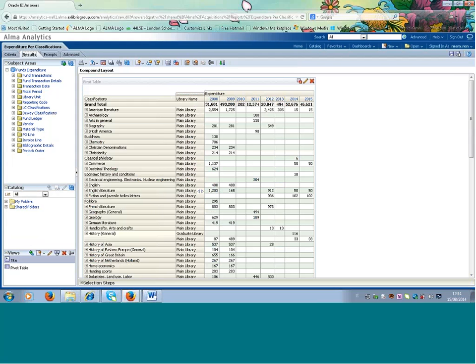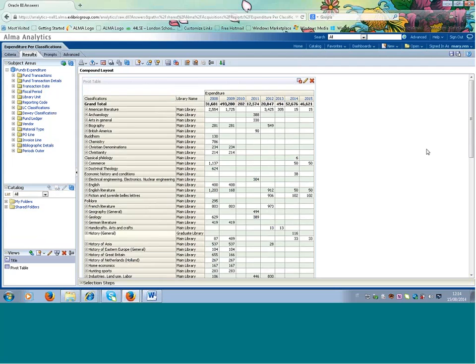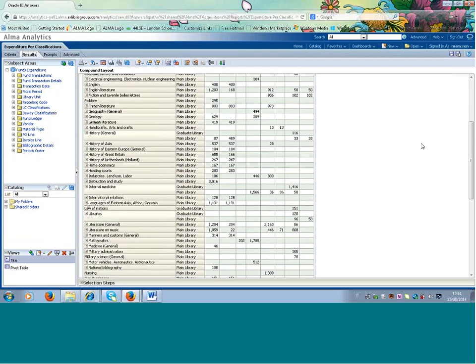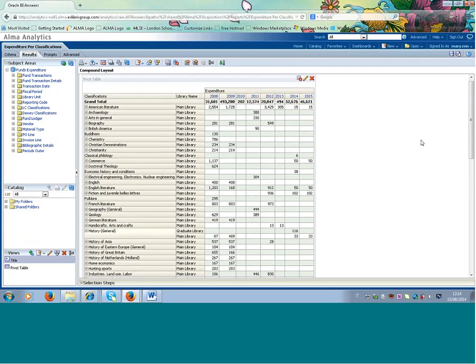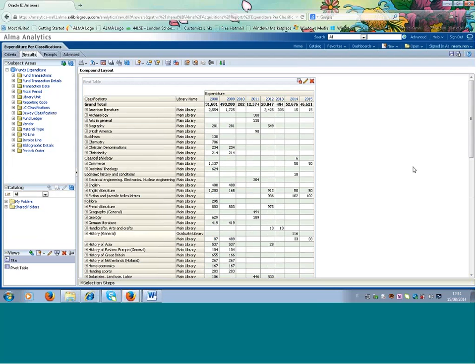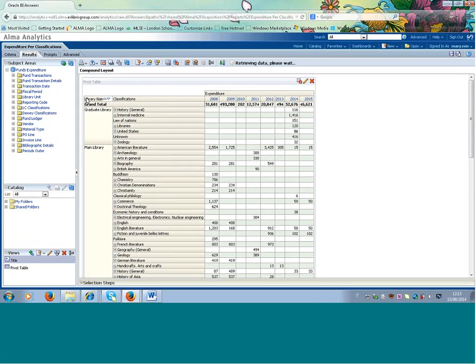And what I can see now here is that I have the library name associated with each of the classification areas. But that doesn't really give me much meaningful information. So what I need to do is to move that field over to the left so that I'm actually grouping the information by library.